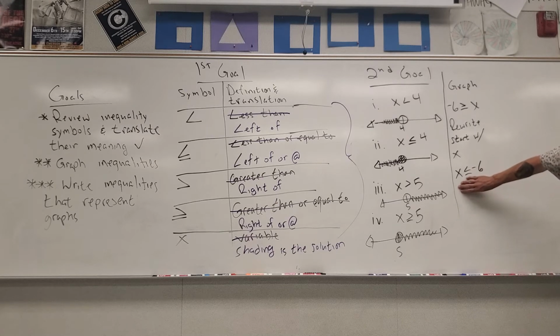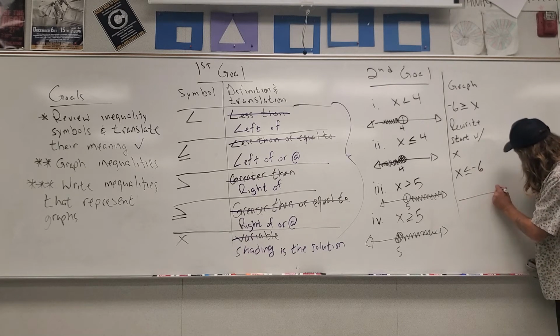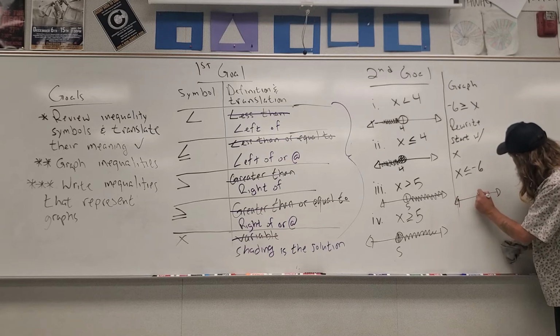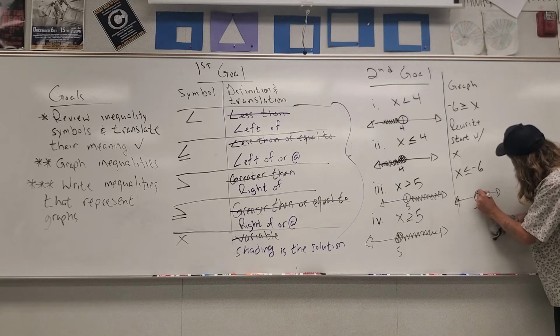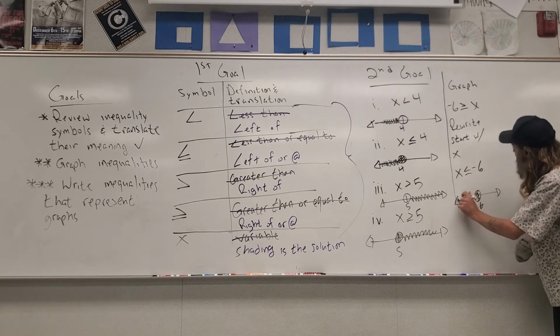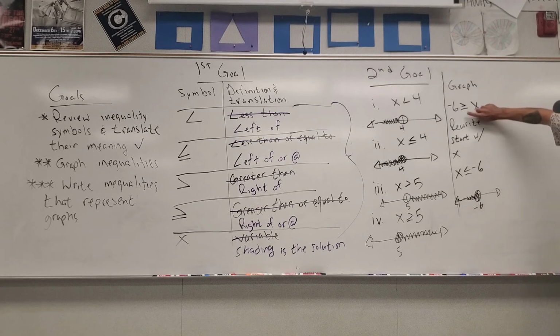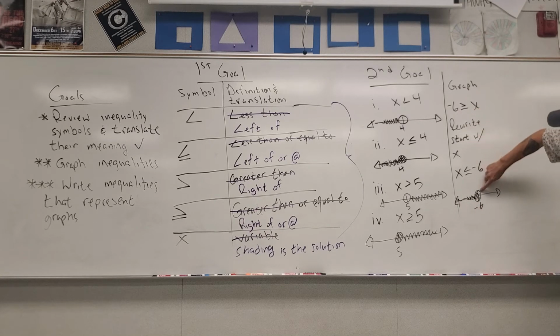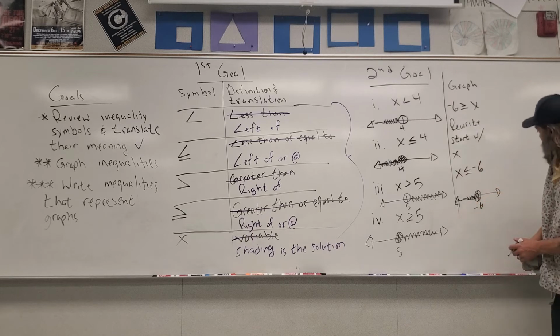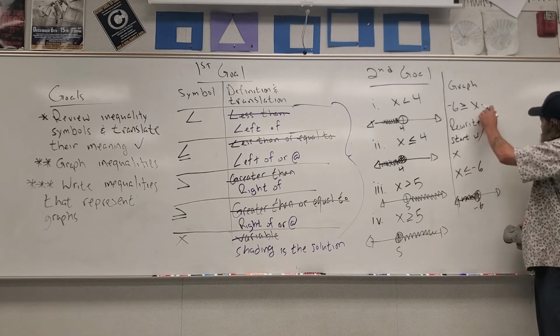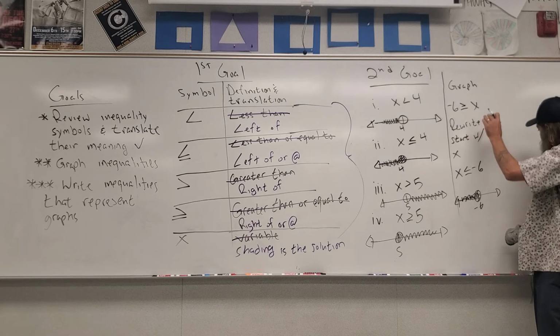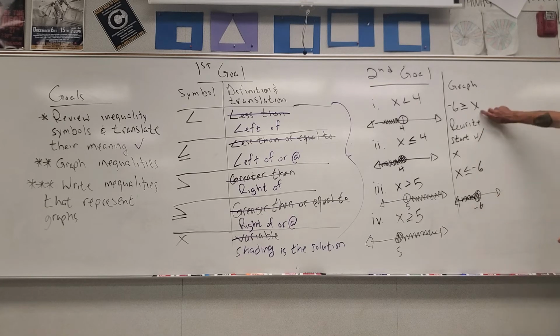Always start with the shading. And again, I find it a lot easier to graph this. So -6, and there's my shading, and I shade to the left. But this graph also matches this: -6 is right of or at the shading. -6 is on the right of the shading. So this inequality is represented by the graph, it's just a little harder to interpret.